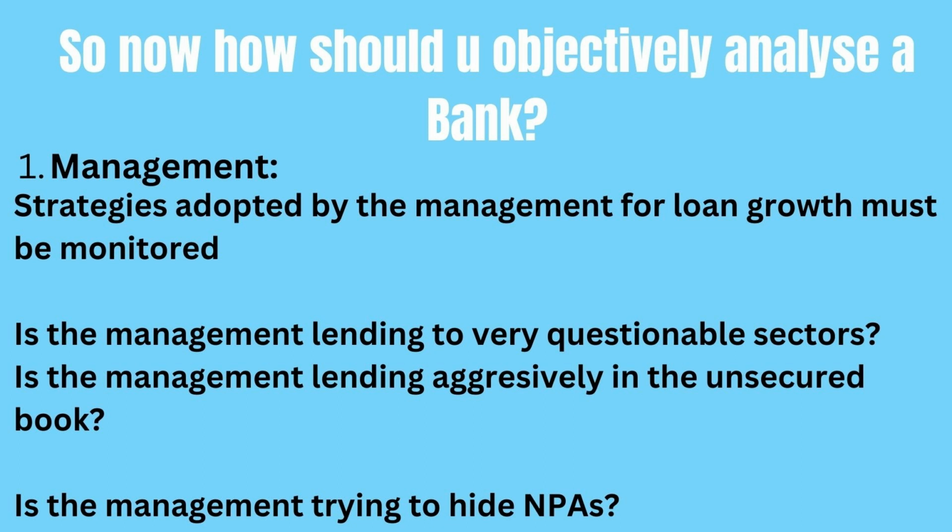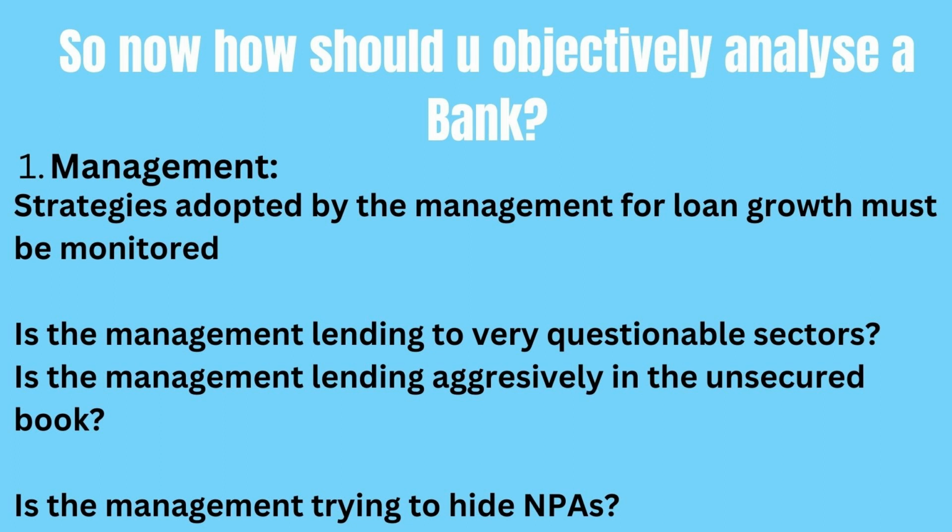This reinforced the faith of the market on Uday Kotak, and Kotak Mahindra Bank started to trade at valuations as high as 6 to 7 times price to book. So now what you should do while analyzing a lender objectively? The first crucial point that you should analyze is the management. The strategies employed by the management play a very important role.